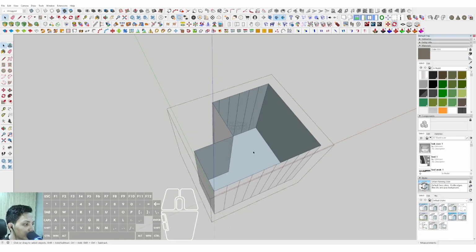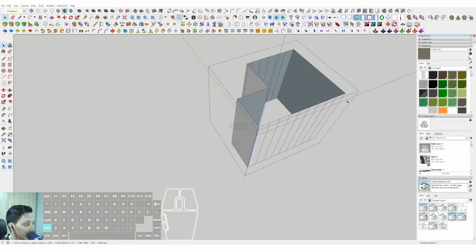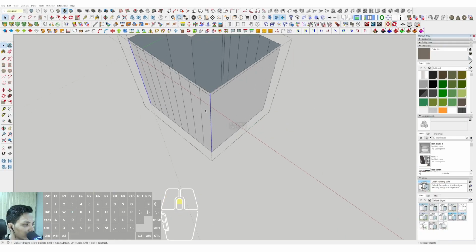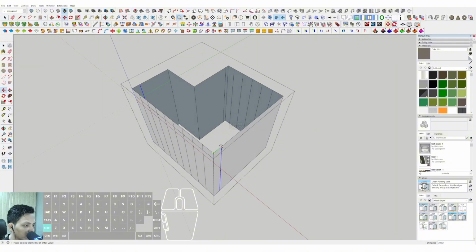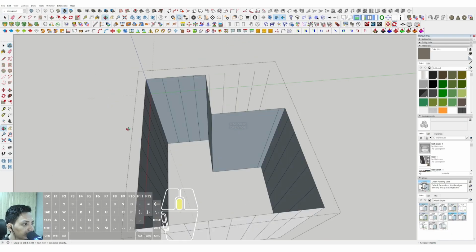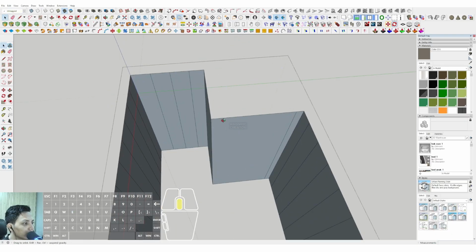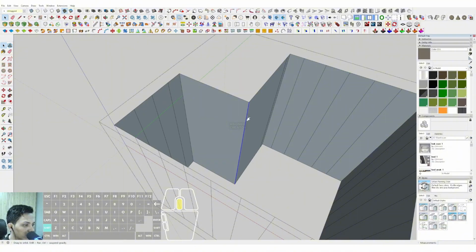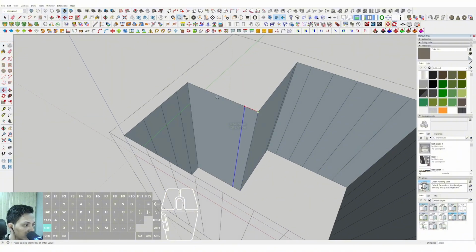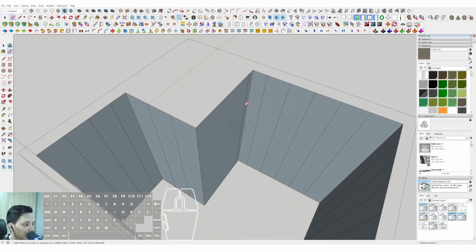Then now we can erase the top and bottom surfaces over there, and click the vertical line, and select move, tap control, and place, type 8 slash and enter in here. Okay, then we can click that line, and we can place, type 3 slash and enter in here. And okay, we can erase the line, and we can select the vertical line, select move, tap control, and place, type 4 slash and enter in here.